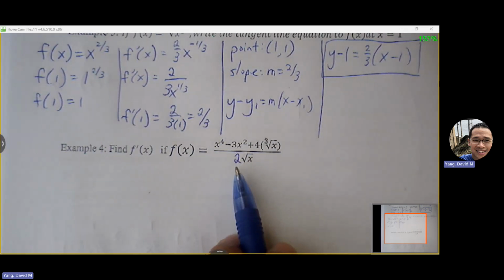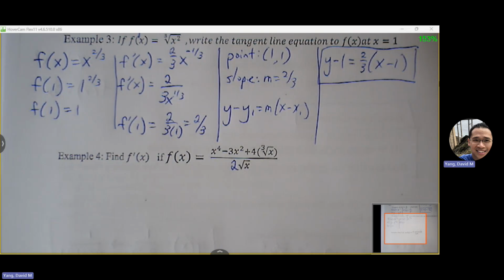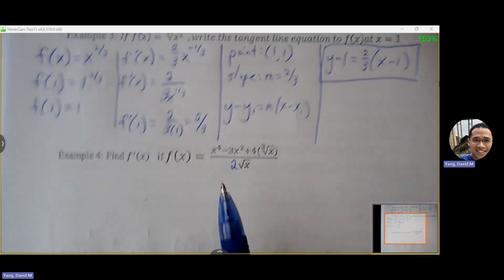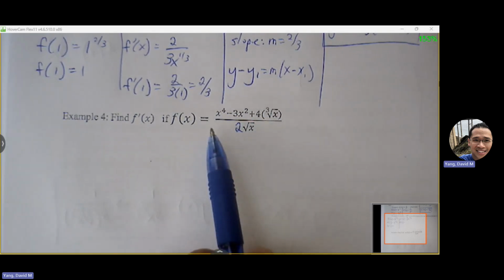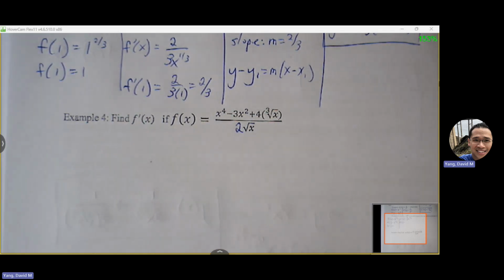If you guys can add a 2 in that denominator, make it 2 root x. So what we're going to do is power rule, but every term is connected in ways that make it difficult for us to do power rule. So what we want to do is separate into individual fractions, clean up each individual fraction, treat each like a separate problem, and then find the derivative using power rule once we get them separated. But right now, these are connected in ways where we can't just do power rule for each term and expect to find the correct derivative.